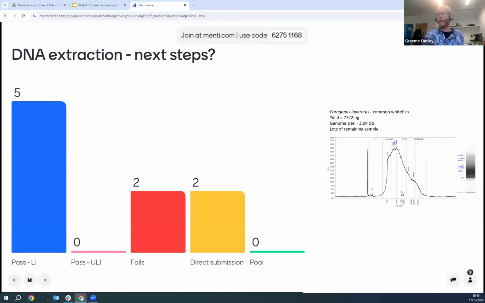So we have sufficient DNA, 17 kb and above, so we definitely proceed with our low input DNA fragmentation for this sample. Yeah, it's good yield. Most of the smaller stuff will be lost during the process, but we'd still be left with sufficient DNA to put forward for a PacBio standard library prep.